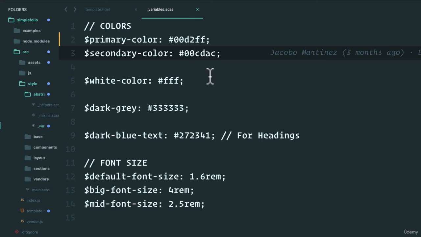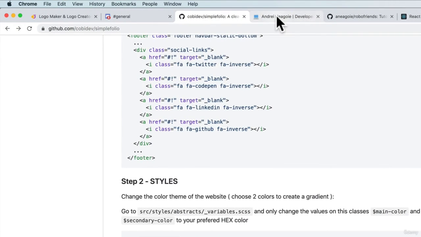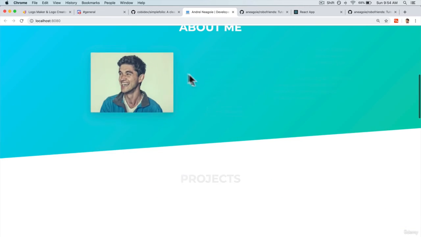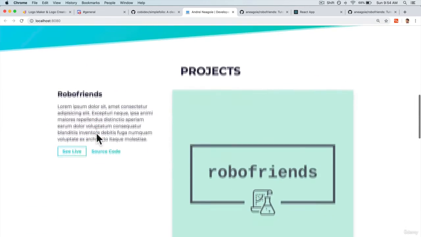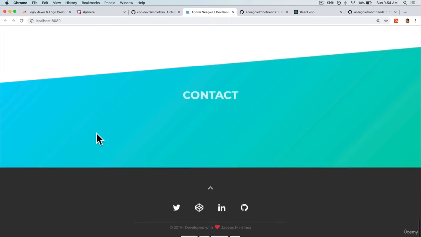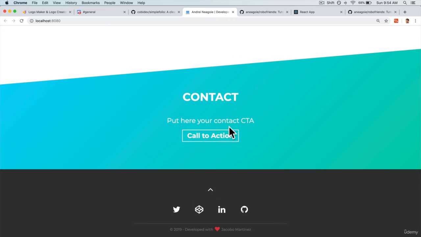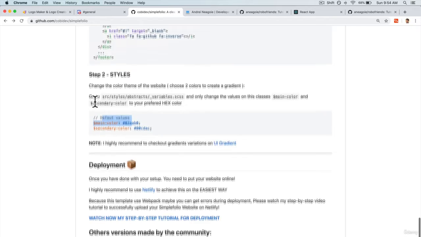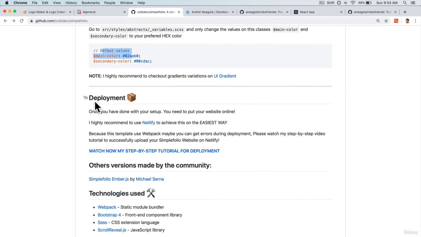If I now save and go back to my portfolio, hey, look at that. The colors are all different. I get that blue color, still get that nice gradient, and I've made this portfolio even more personal to me. Now, I'll leave the rest up to you. This is just a way for you to get started and keep track of your projects as you go through the course.